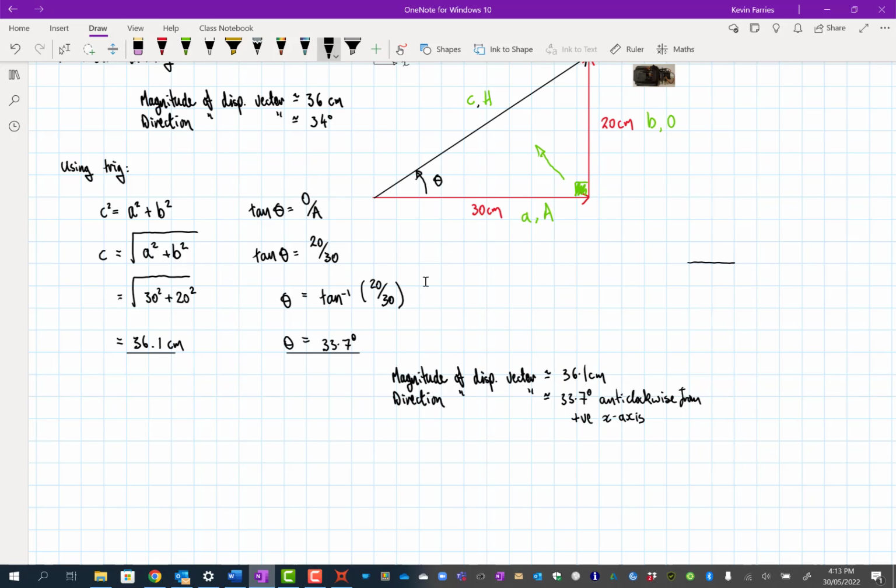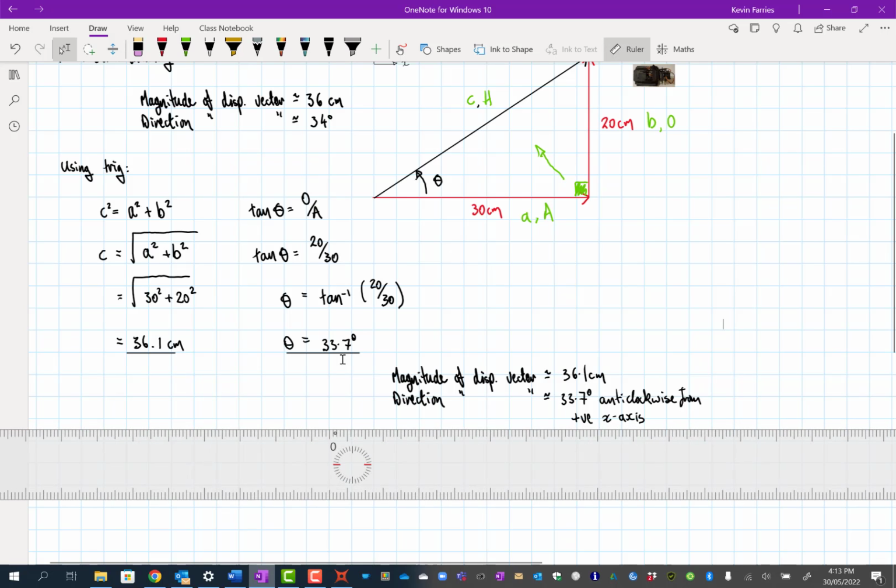So if you've got x in this direction, just color doesn't really matter. But suppose you had x going this way, and you've said it's 33.7 degrees. The person reading it doesn't know that you don't mean this. So he or she doesn't know that your vector's heading down this way. So you've got to be careful to specify what direction from the x-axis, clockwise or anti-clockwise. Just forgotten to underline it so we can find it easily. And then we're done.